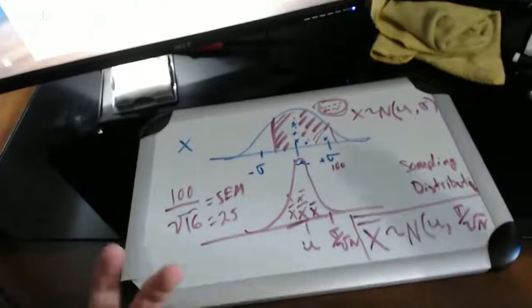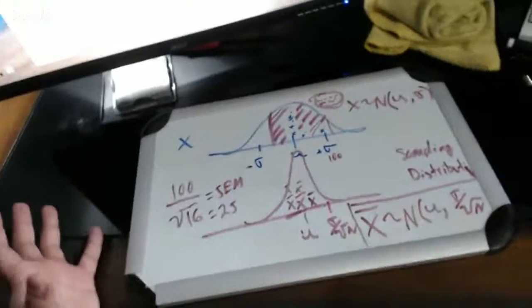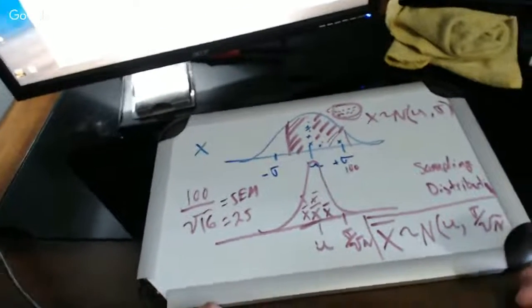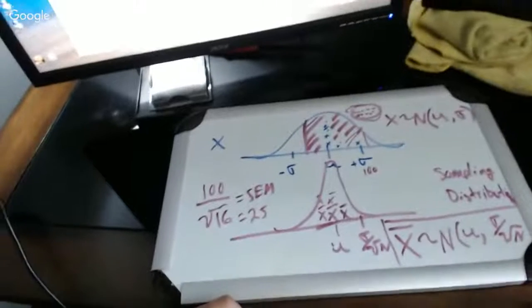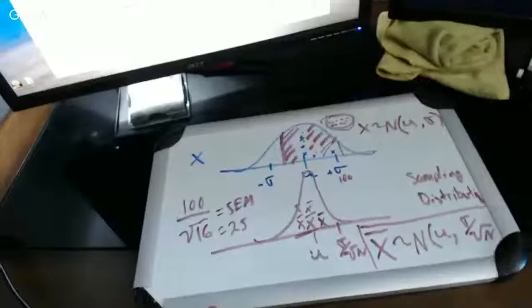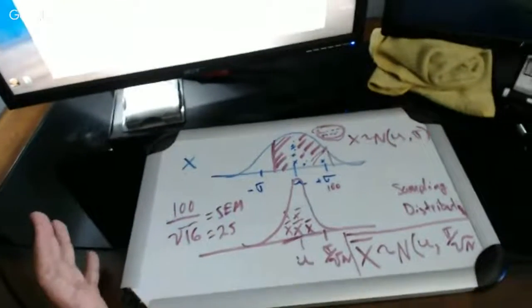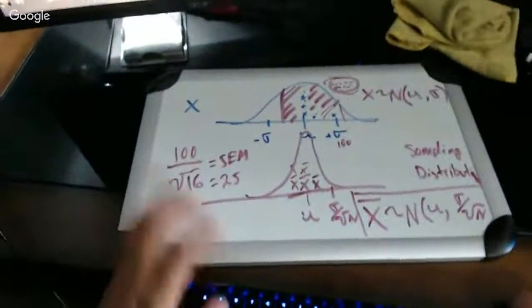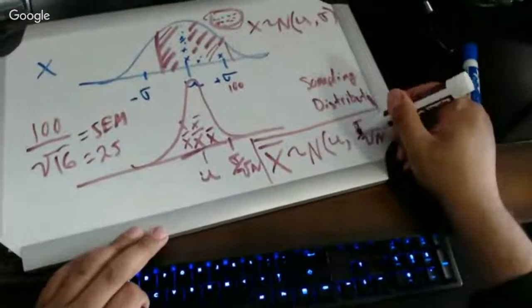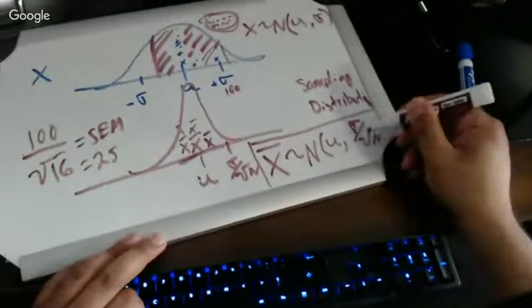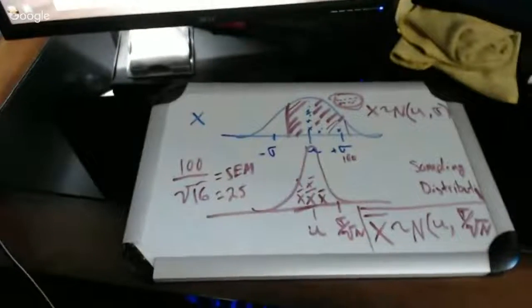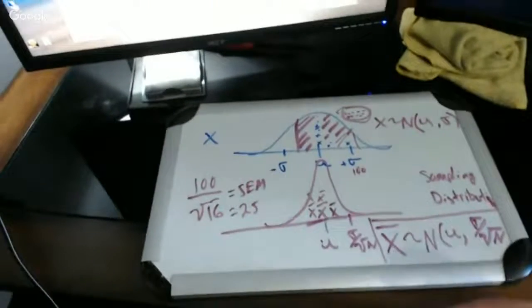As I get bigger and bigger groups, those groups will be more and more like the population every time. You can imagine in a classroom, if you pull 2 people at random and take their height, those pairs of 2 people will produce heights that are much more different from each other than if I split the class in half and took the heights of each half. That's all this is trying to capture. Taking whatever the scores spread out by and dividing by the square root of n captures the fact that as n gets very large, from one sample to another, the scores will be very close to each other.